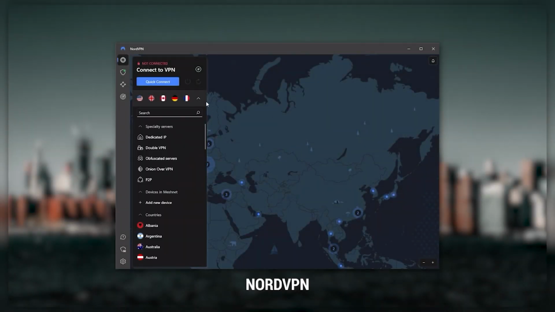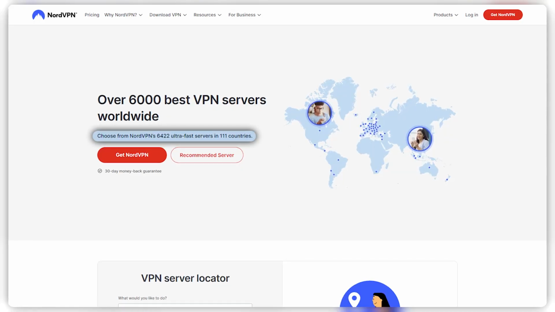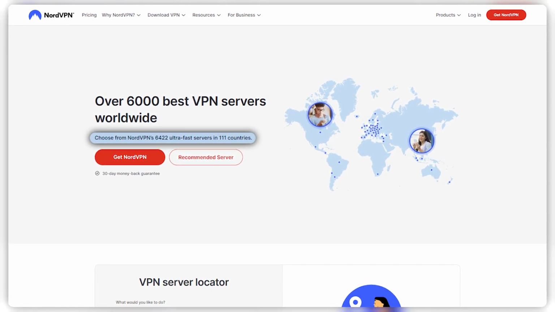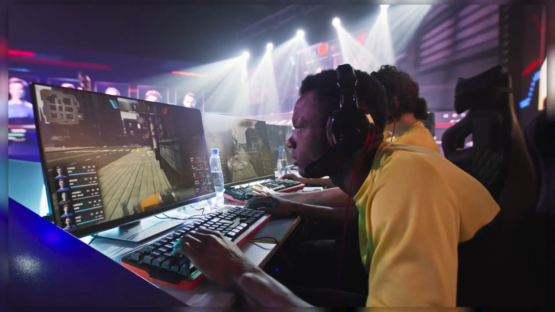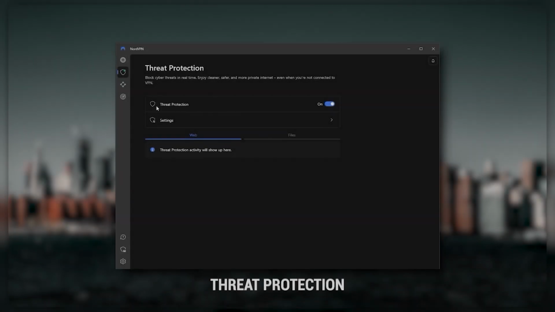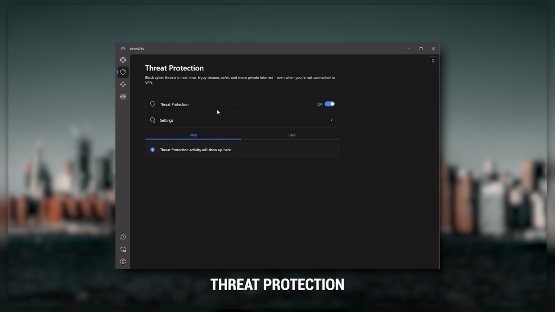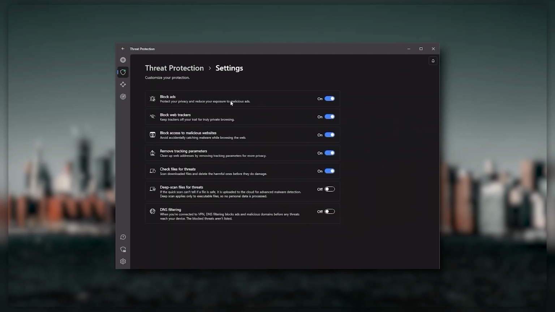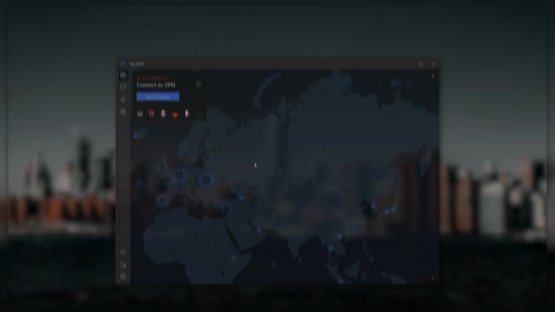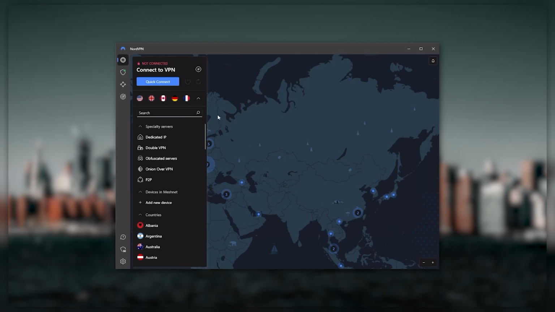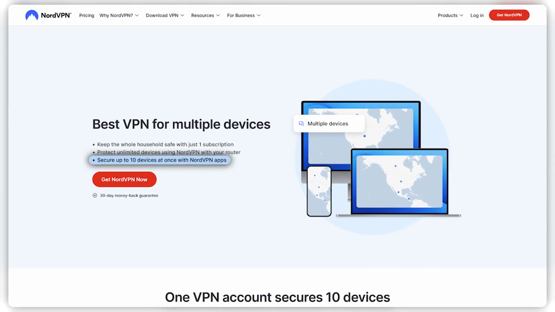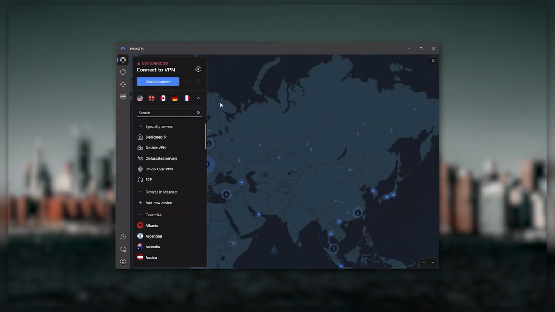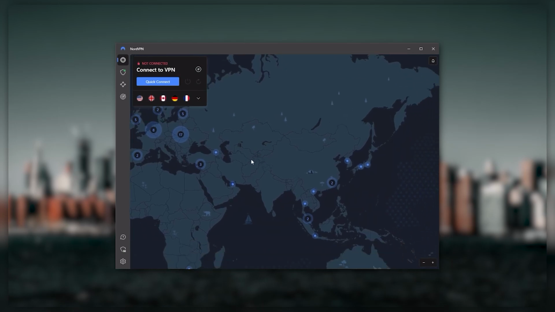NordVPN is what I consider the best value VPN. It has over 5,800 servers in 60 countries, and while more servers does not necessarily mean better service, this can help with speed and latency, especially if you use a VPN for gaming. Or if you want extra features such as threat protection, which blocks ads, malware-ridden websites, as well as protects your device from harmful files, which is a neat little feature. Nord gives you more options to fiddle with, and that's where the value for the money comes from, especially since it's about as fast as ExpressVPN in terms of performance and will let you secure up to 6 devices per subscription. So all in all, if you're someone looking to have a few more options in your VPN, then NordVPN would be the one to get.